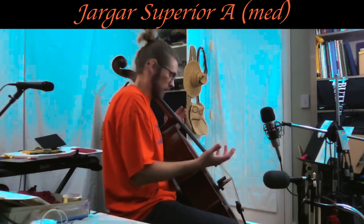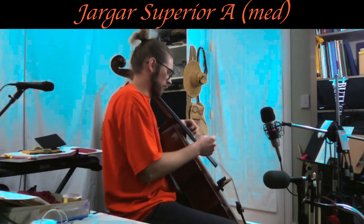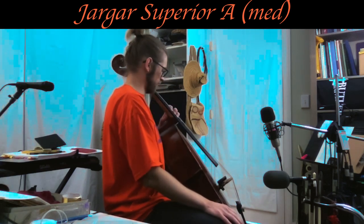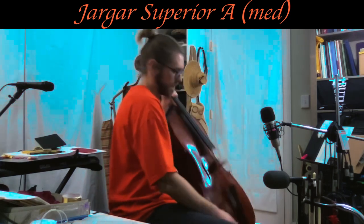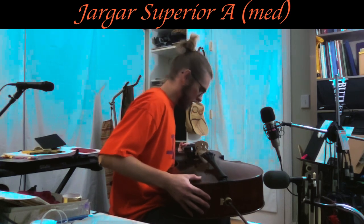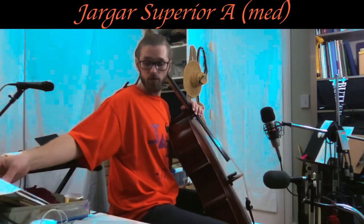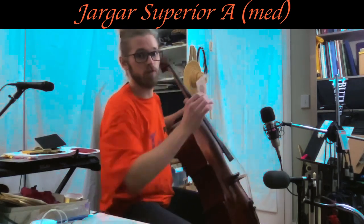It's not even broken in yet, and it's already got a thickness there and a nice amount of resistance, but not too much. I can keep the string down comfortably all the way down the fingerboard. Feels really good. So because of that, I am going to change to the Superior D string. Now this will be interesting because it has considerably more tension than the Perpetual D string does.